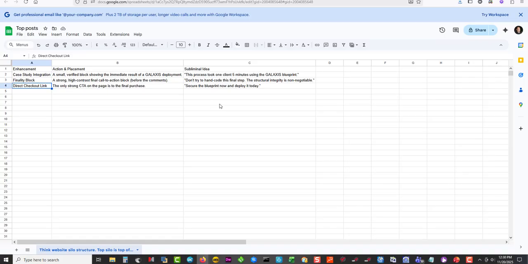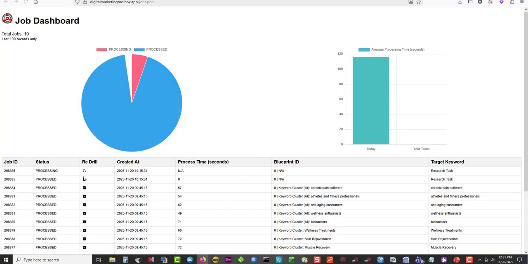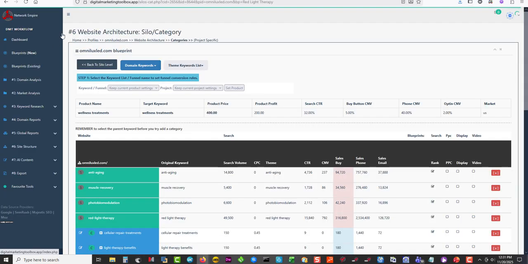Those are the fun parts that you have now with what GALAXIS has built. GALAXIS has built the framework. I've proved to you guys that the content sits. I've proved to you that it's indexed. I've proved to you that the schema is all valid. And it's taken a few clicks of the mouse. So let's look at how GALAXIS is doing. It's probably almost all done. It's building a nice big site. I'm going to drop down to the AI content generation here.